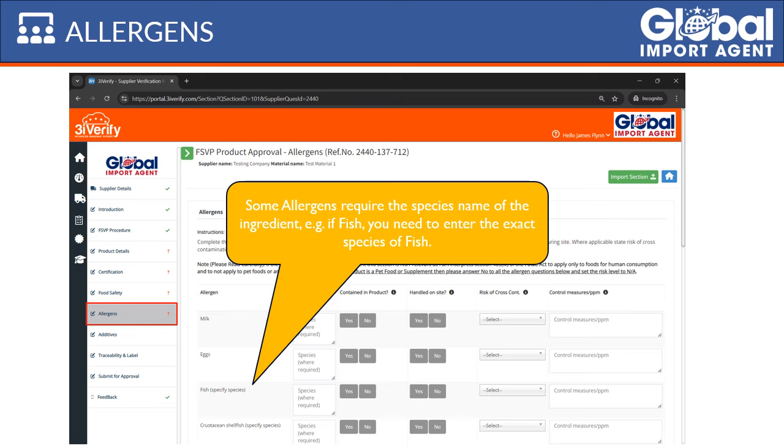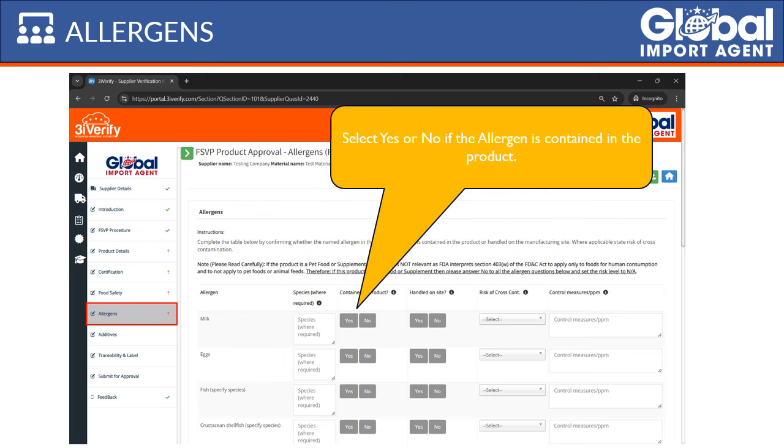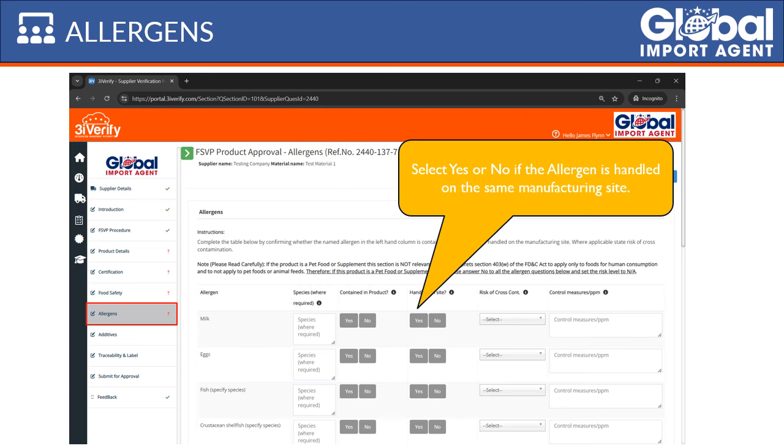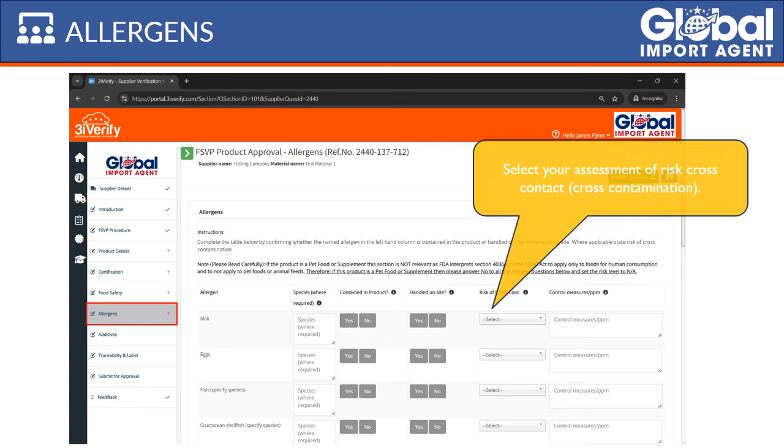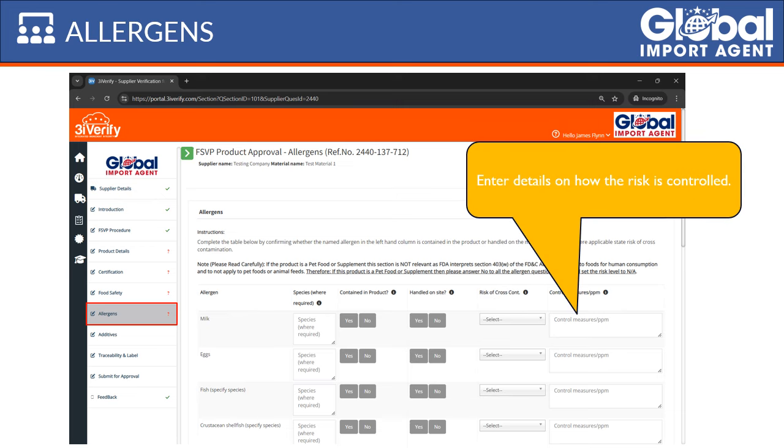We would like you to indicate if each allergen is contained in the product and or handled in the manufacturing facility by selecting yes or no, and to assess the risk of cross-contact or cross-contamination and how the allergen risk is being controlled.